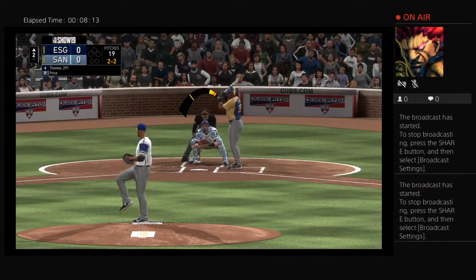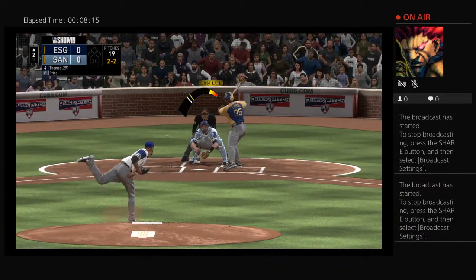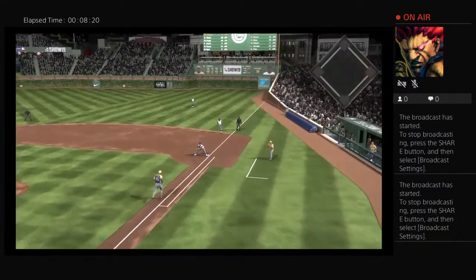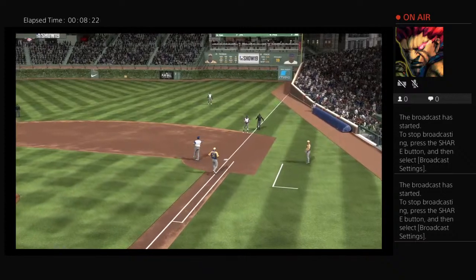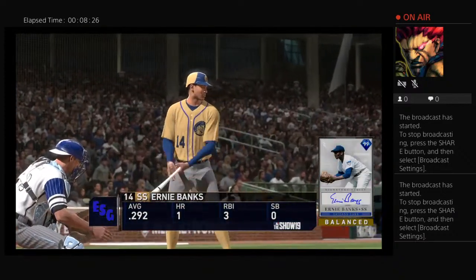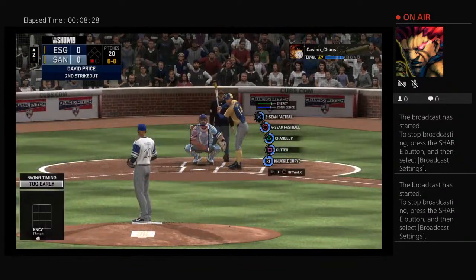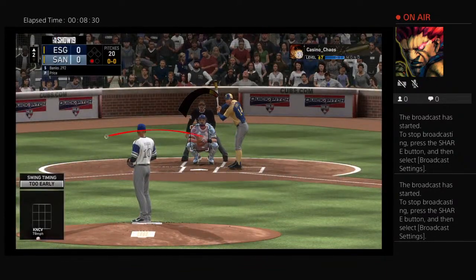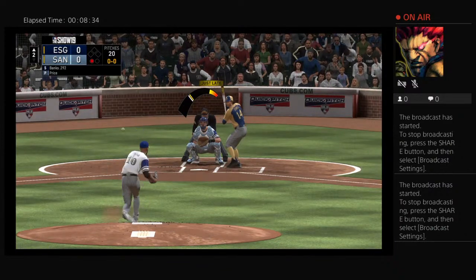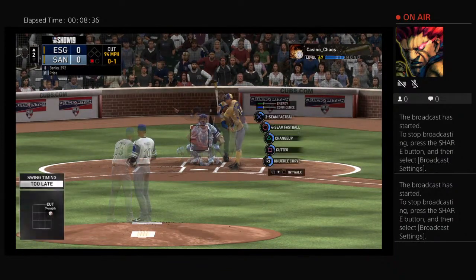Here now the 2-2. Nasty breaking ball swung on in the dirt. And the throw is there to record the first out. Striding in, Bernie Banks. He'll get to take his first cuts here. First pitch of the at-bat on its way. Late that time for a strike.